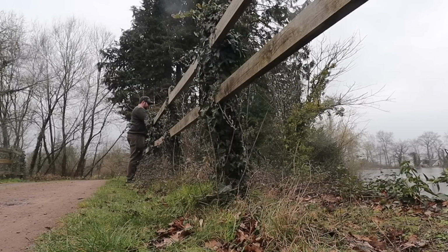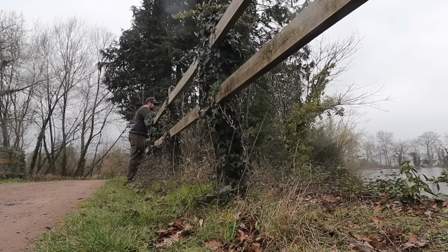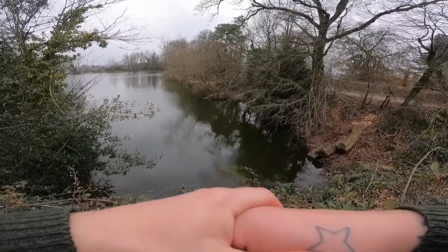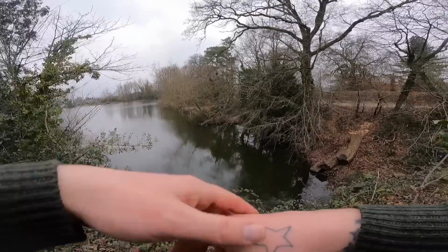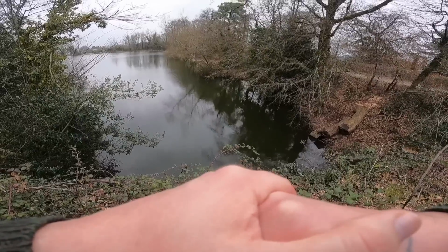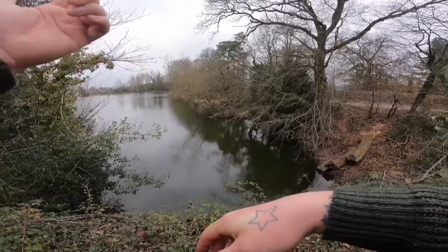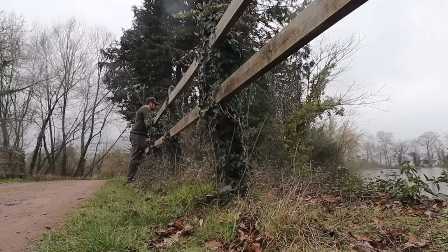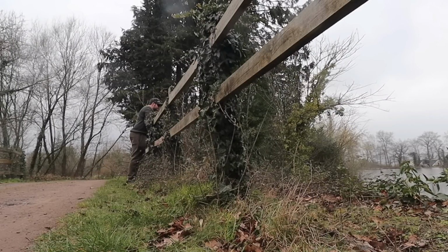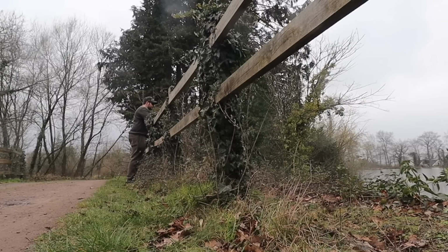There's a swim a bit further up, but you can't really fish down to it very well. And then there is a swim a little bit further on the end, but maybe with a baiting pole or a bait boat, you'd be able to get a rod up into this out of bounds area. But I was actually looking earlier when I first drove in. I jumped out and stood here for quite a while, but I didn't see a thing, and I still can't see anything. So I don't think there's anything in here, to be honest. So I think we give that a miss.